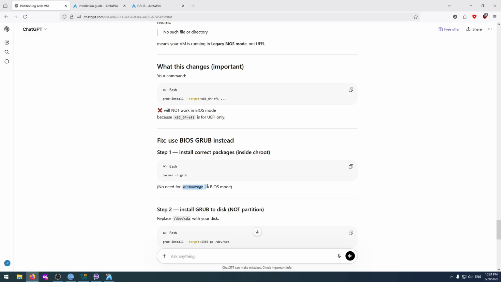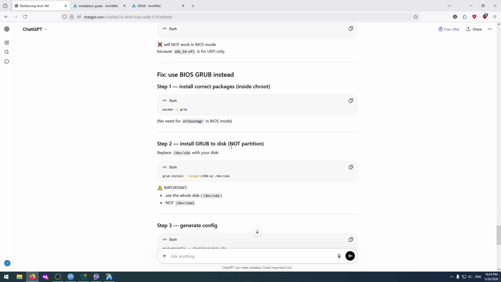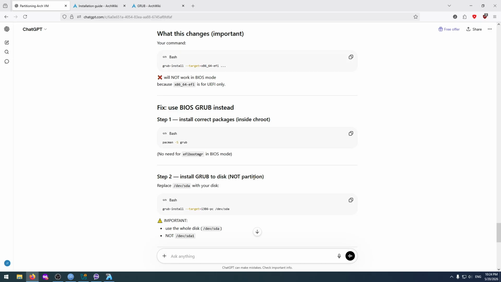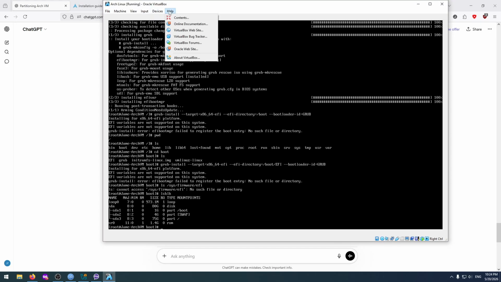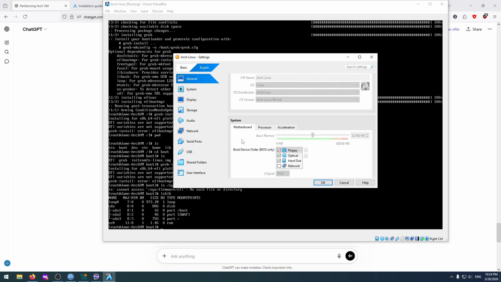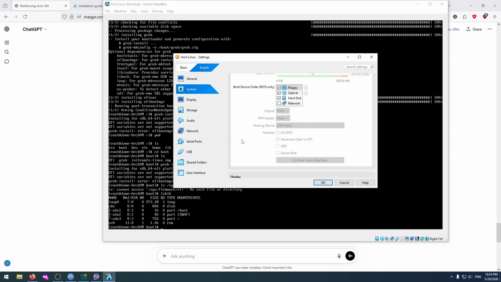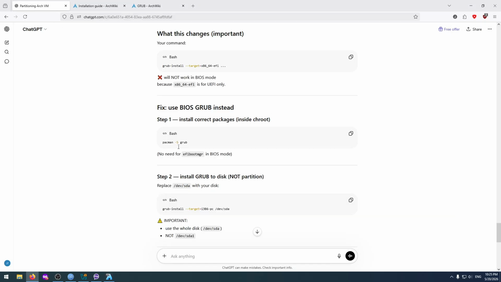No need for the UEFI boot manager. Install grub to disk, not partition. I know what's going on. So it's saying that I am not in UEFI mode. Okay, I see what's going on.